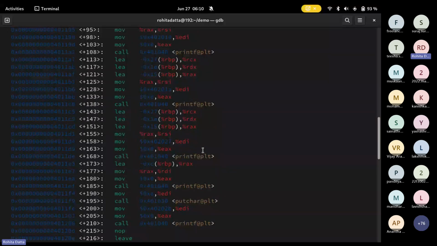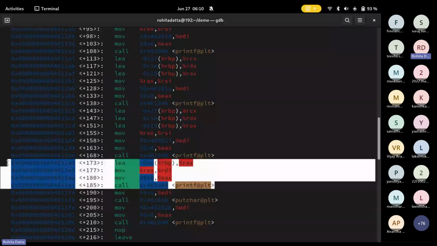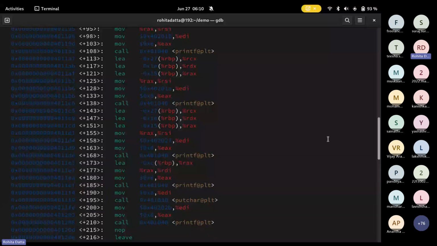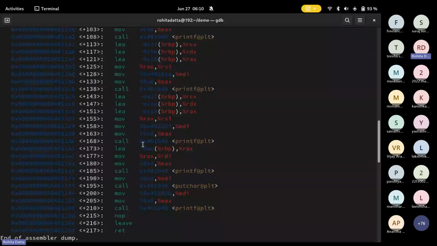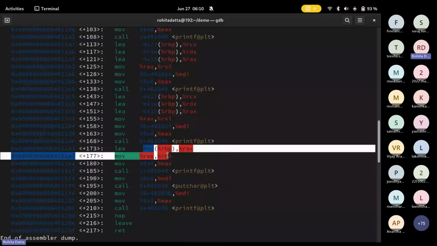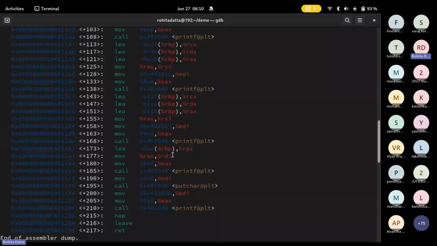Okay, so the fourth printf, the only argument it's getting is RBP minus C. This is being loaded into RAX and then into RDI. And RDI is the register that gives you the first argument.